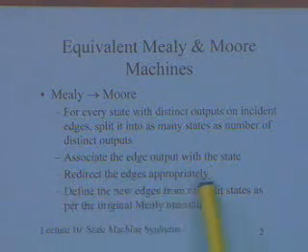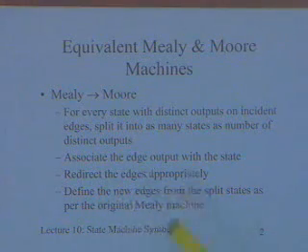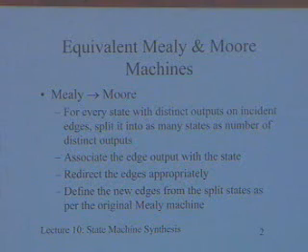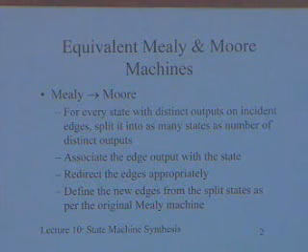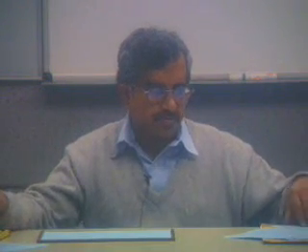Of course, we have to redirect the edges appropriately, and because we are also creating new states, we might be required to have new edges for those states, but it will be very simply clear how those edges need to be generated. Define the new edges from the split states as per the original Mealy machine. So, we will see a simple example of this before proceeding with the rest of the synthesis process.